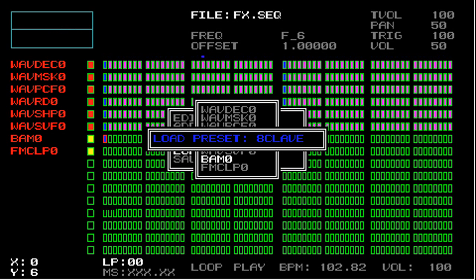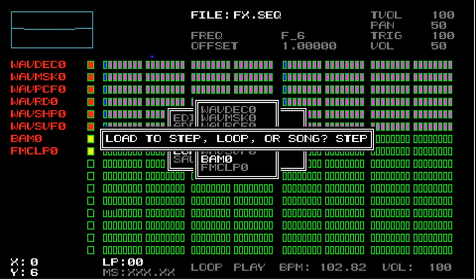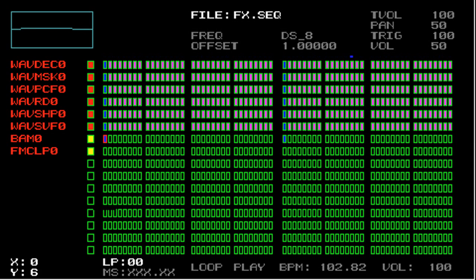And when you're actually previewing a sound, you can see that the text changes from white to blue. So I'm going to exit this again, and now I'm going to select clave. I will overwrite frequency data, and I will just load it to the current step. So you can see how on step 0 it's loaded in the clave sound, and then on step 32 it's kept the kick drum sound.